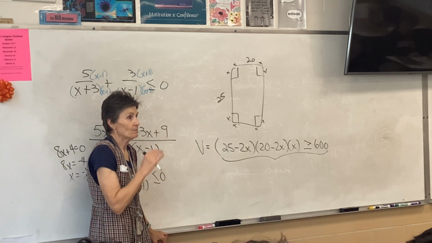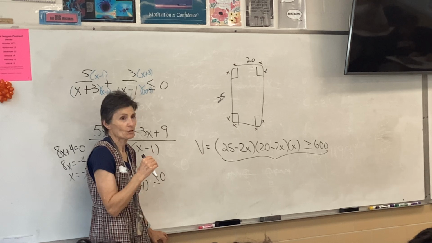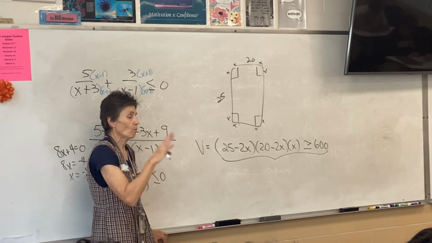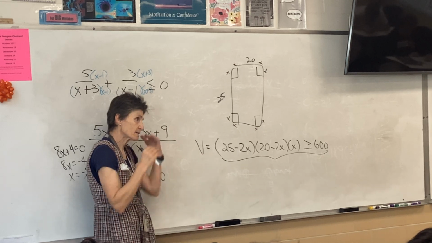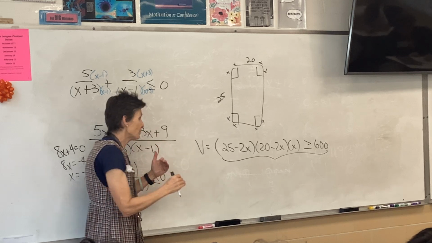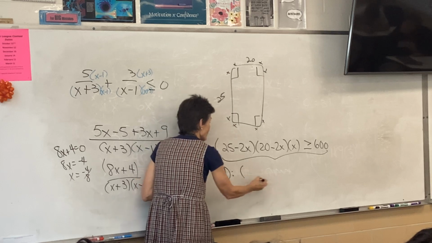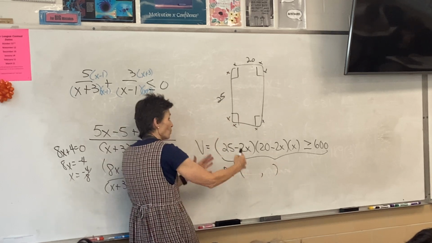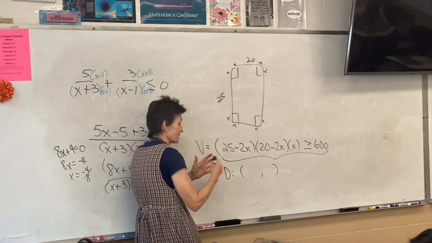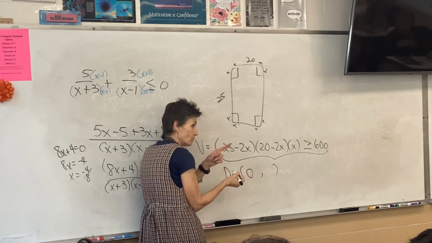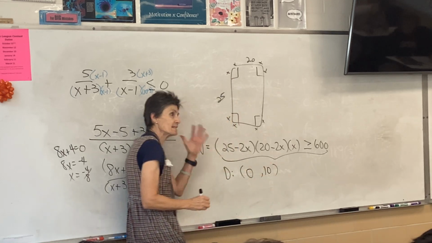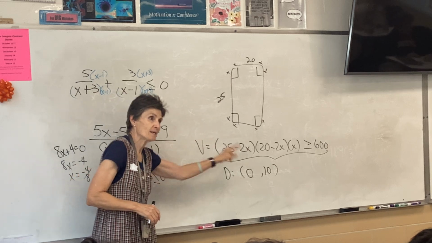Okay? Now this is a time when I think intersections are easier. Before you go to the calculator, I want you to stop and listen. What are your x's going to be? The domain of this problem is what to what? The only possible x's are 0 to 10. So when I set up my window, x min, x max, done.